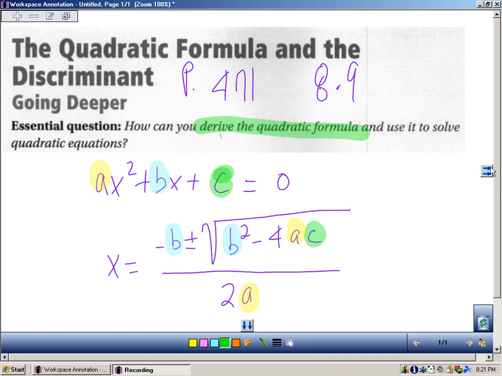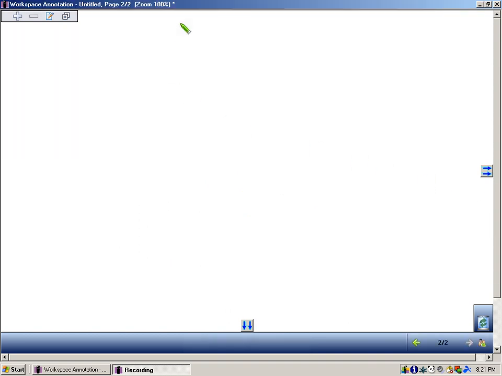So here we go. Let's look at the derivation of the quadratic formula. I just said that the quadratic equation written in standard form, the coefficients can be used to solve the quadratic by using the formula. So how's that formula derived? Well, I'm going to complete the square of this standard quadratic equation. So bear with me. Here's how this works.